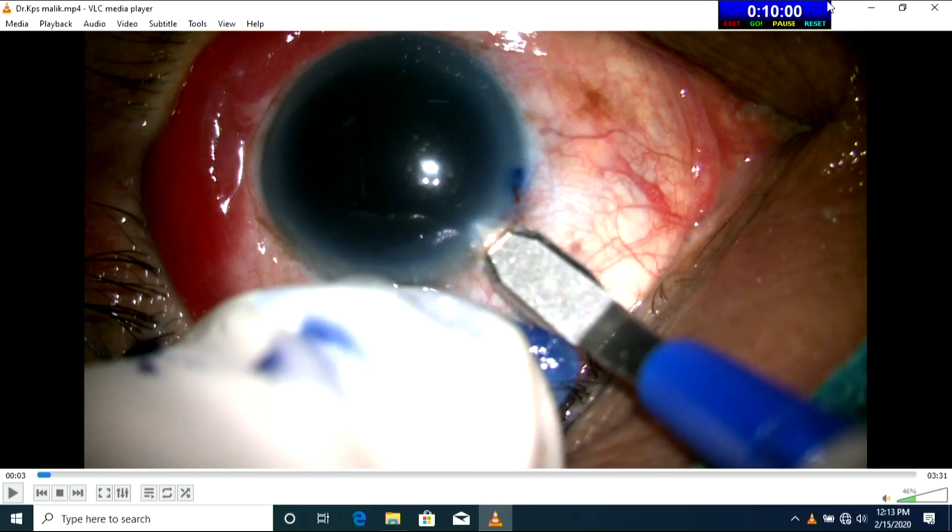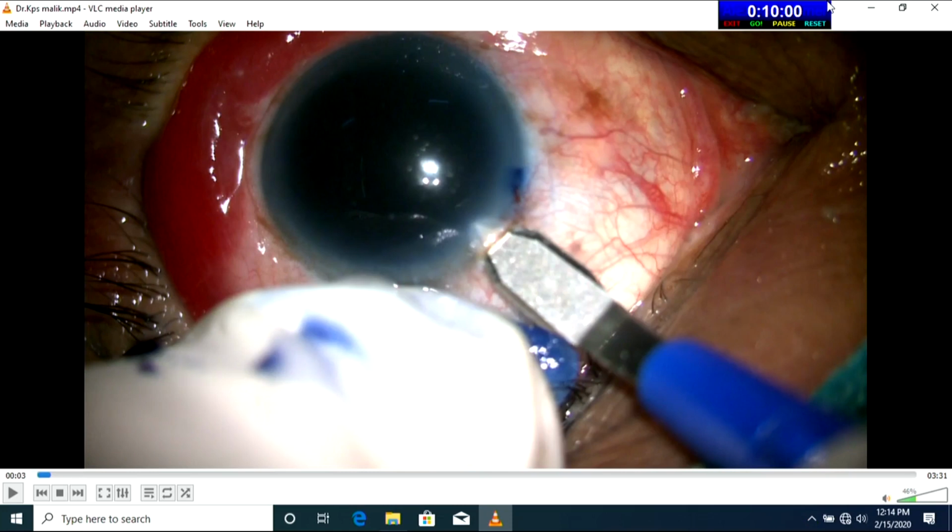Modified ECCE means it is ECCE which anybody can do, and cover it with 2-0 sutures which are removable after 9 days. So first follow-up, do it after 9 days and remove these sutures. So this is what I do in one of the camps where I do the fast surgery.